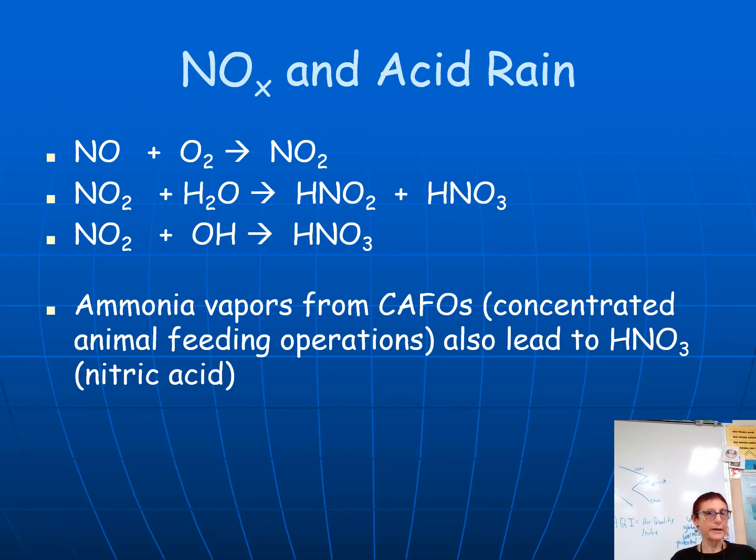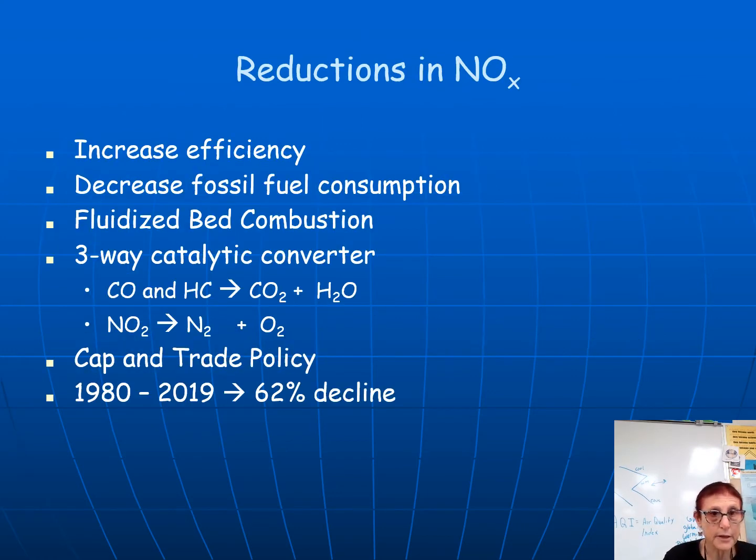And so remember that if you have something that's acidified and you're trying to remediate, if it's a lake, you add lime to the lake, which is calcium oxide. You can add limestone, crushed limestone to the soil to help bring up the pH in the soil and remediate that increased acidity in the soil that we have.